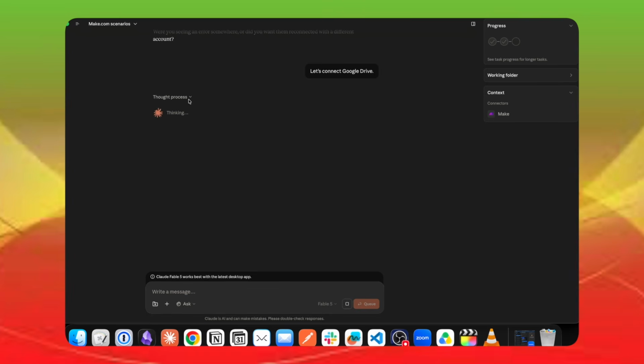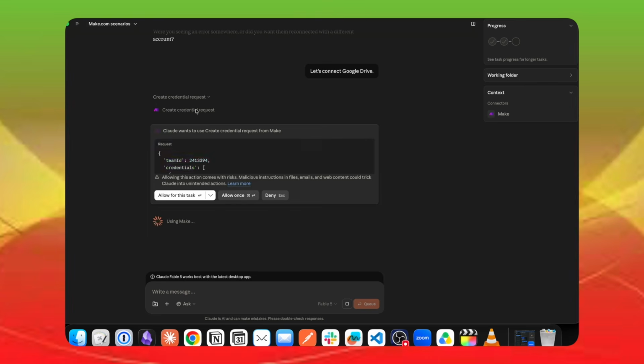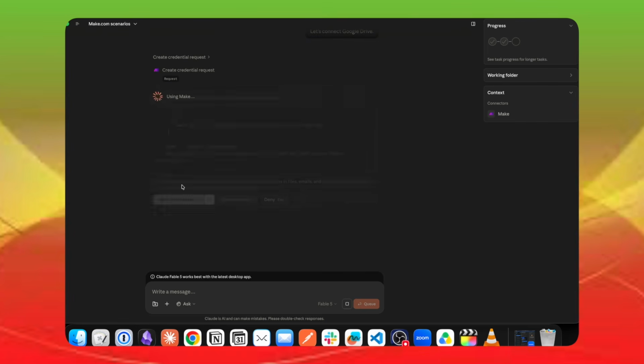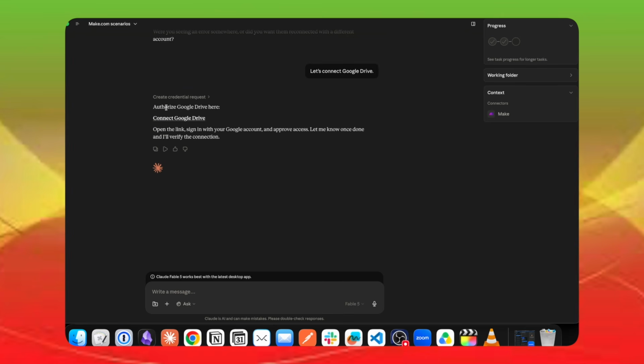It will think in the process, create the credentials request. Extremely powerful. Allow for this task. And now authorize Google Drive access here. I open the link.